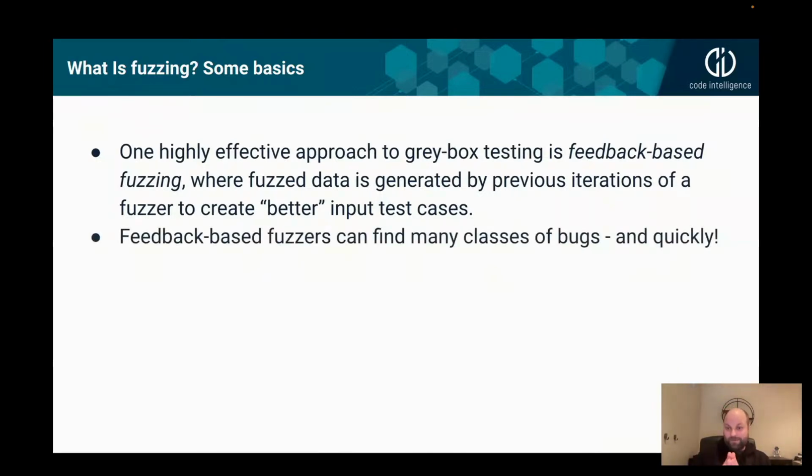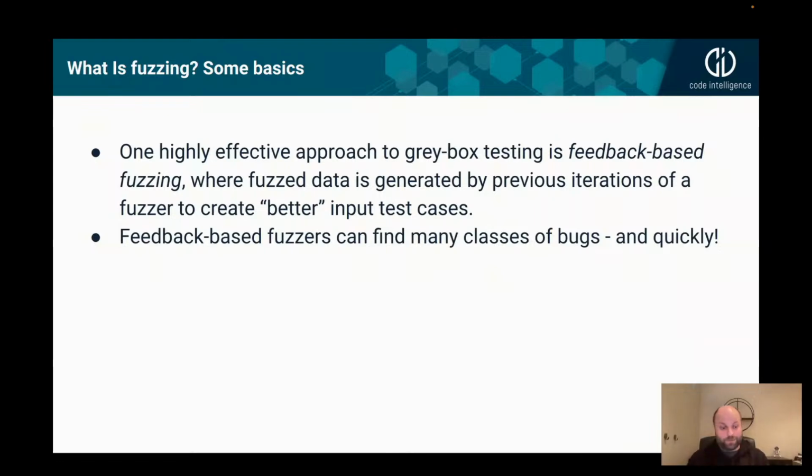Feedback-based fuzzers, like I said, can find many classes of bugs very quickly, in just a few seconds. If you have an off-the-shelf laptop as a developer these days, in a few seconds you can find some pretty severe bugs using feedback-based fuzzing.